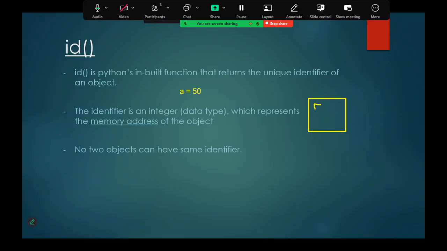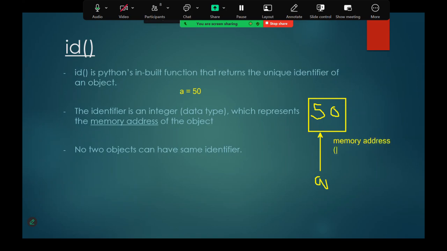It stores the value inside that, and A is the name of the variable which identifies this memory location. Now this memory location will have some memory address also.